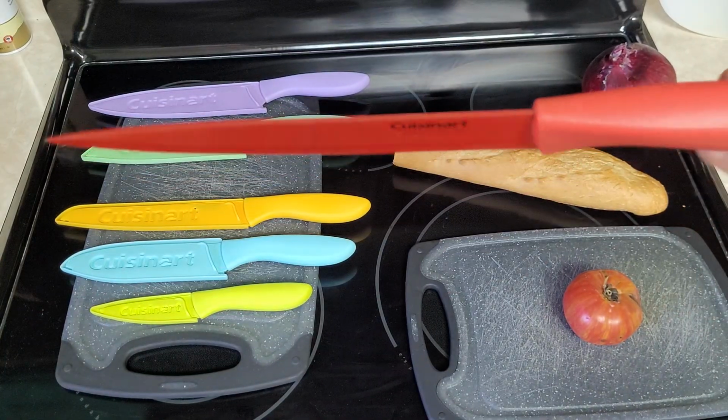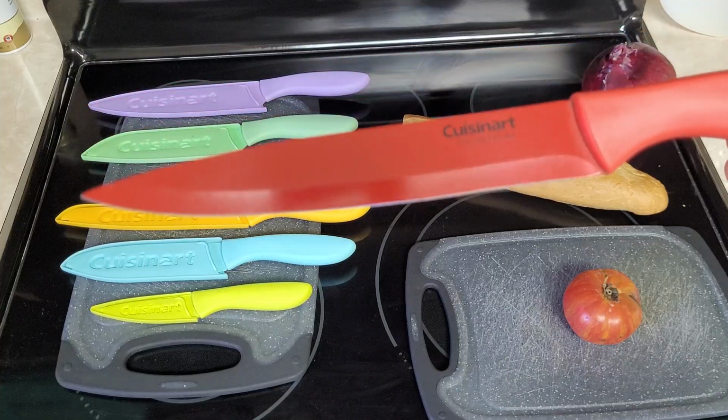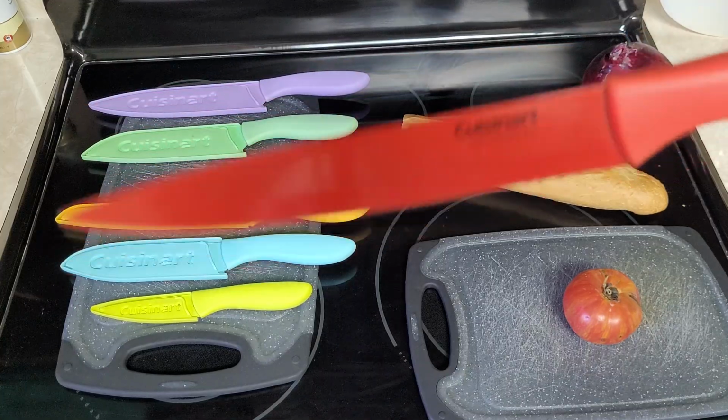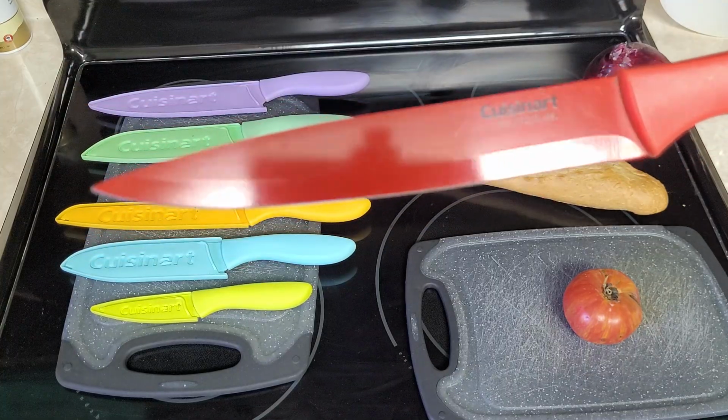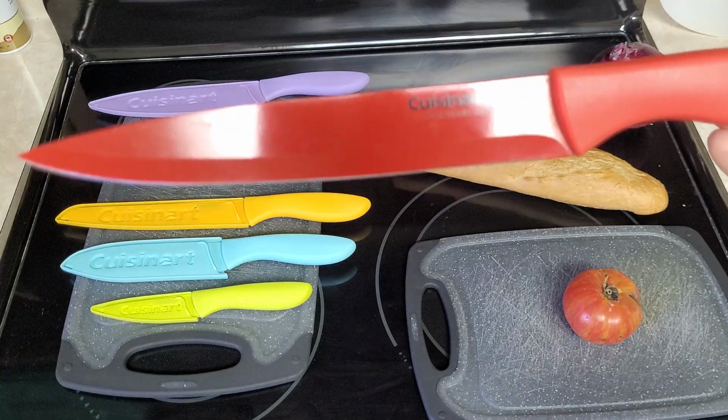The slicer. It's thinner than the other knives, which is really good for thin slices. If your knife is thicker, it's going to push down more and make a sloppier slice. It's very sharp and a thin edge, and usually around 8 to 10 inches long.